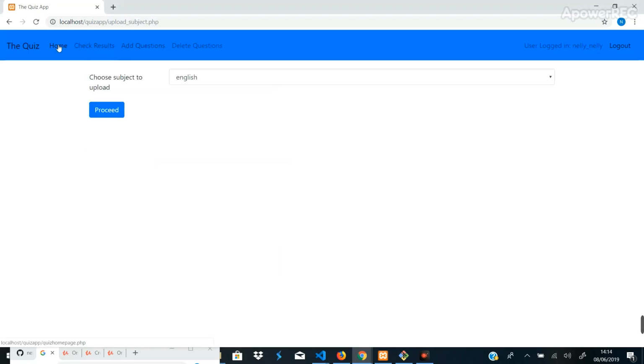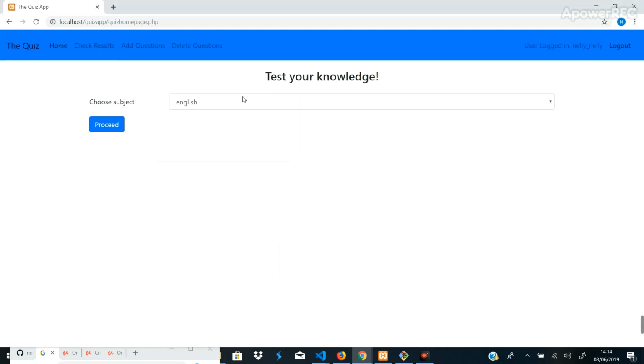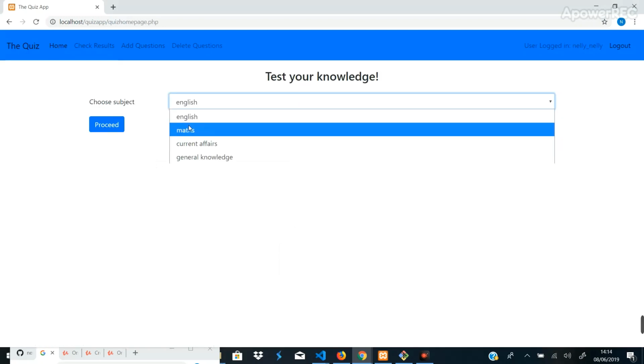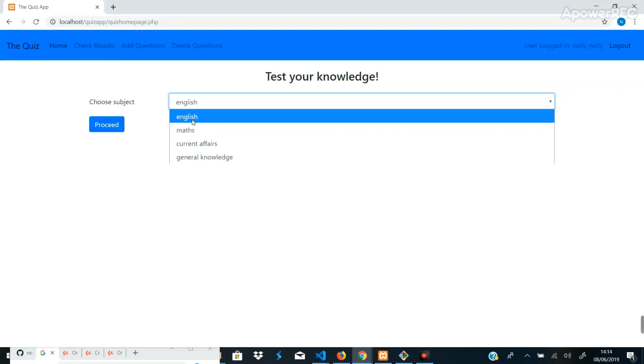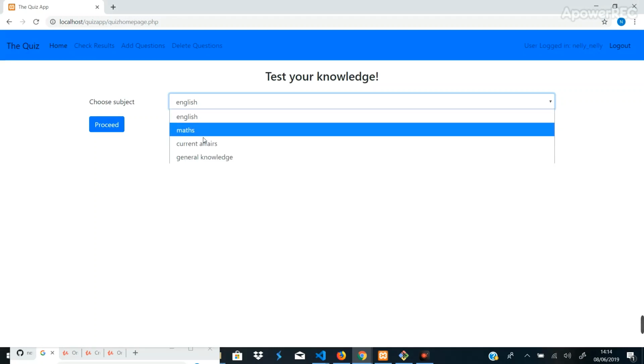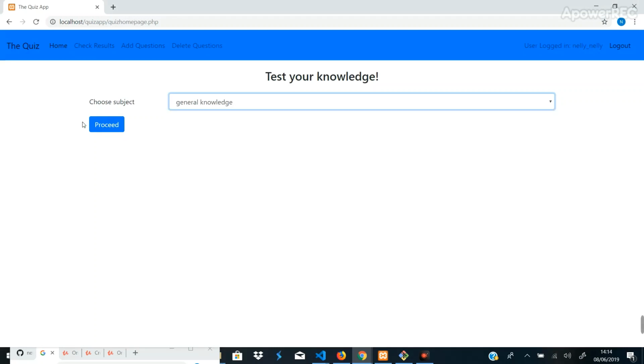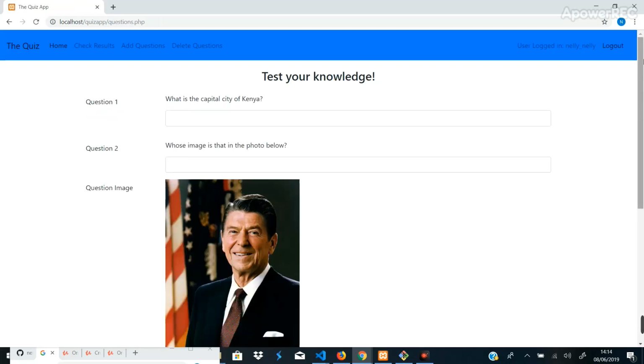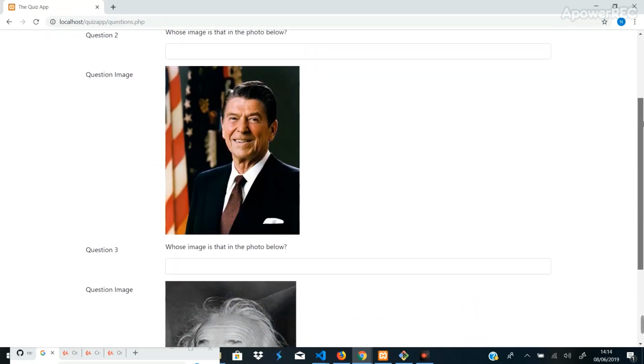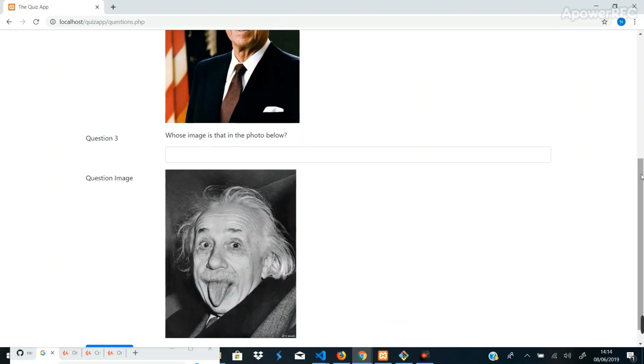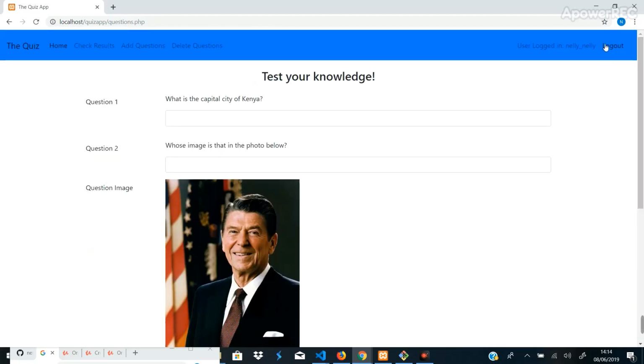Now we can click on the home page to take the quiz now. So let's select English. We've done English before, right? Let's select general knowledge and proceed. And you can see these are the questions. So this is what we're going to be building. As you can see as well, we can log out. That's me signed in here. That's my username.